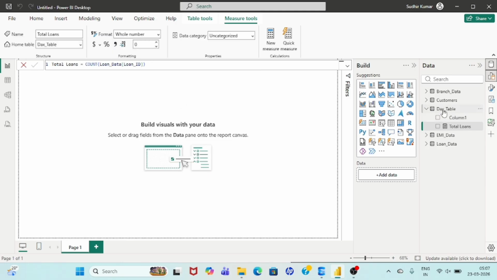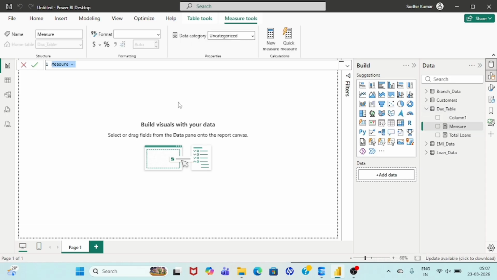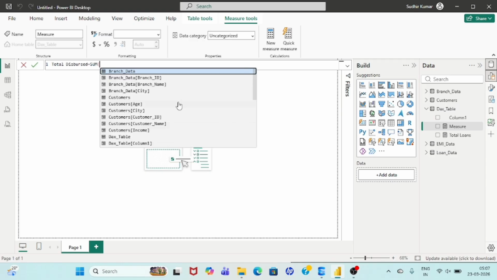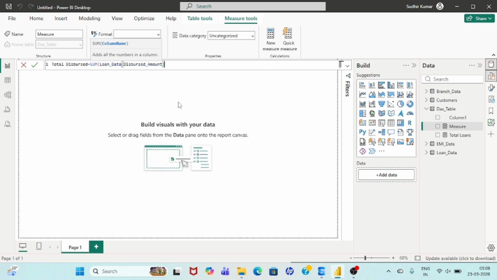Now again right click, new measure, and we can write total disbursed amount, equal to sum, and we can select loan data and disbursed amount, this one, close parenthesis, done.